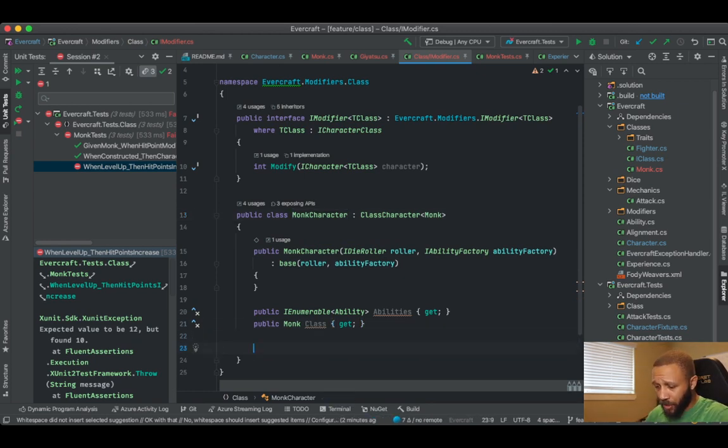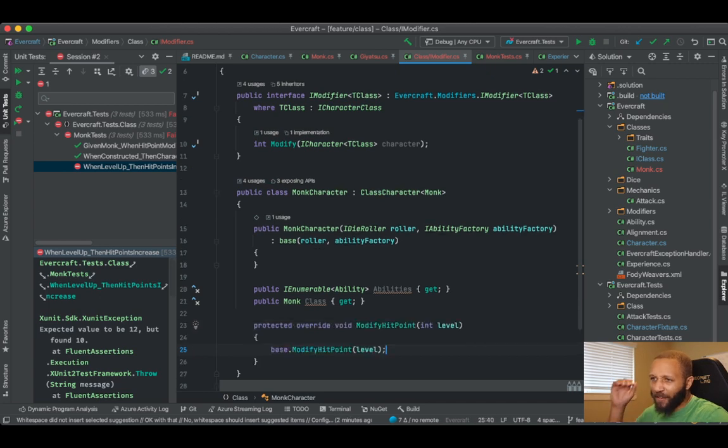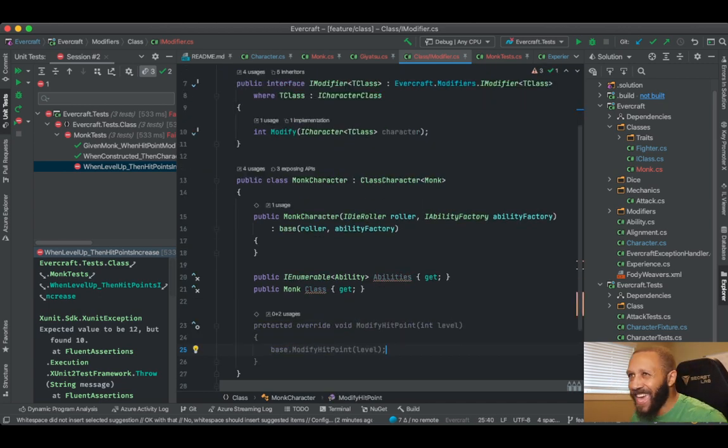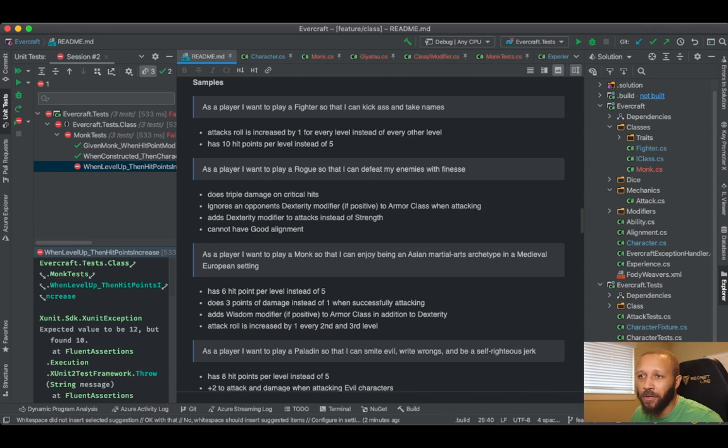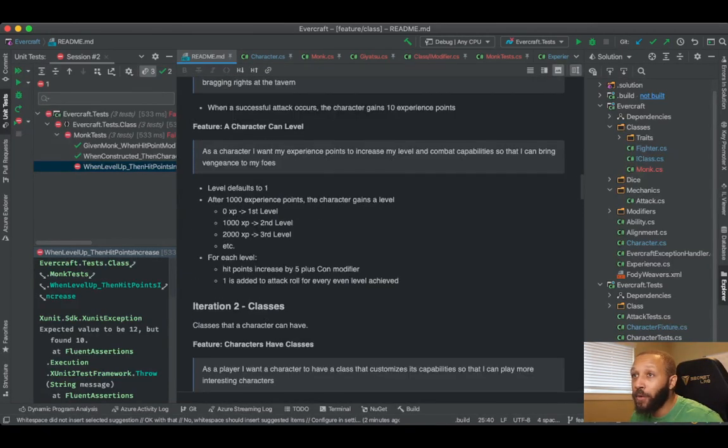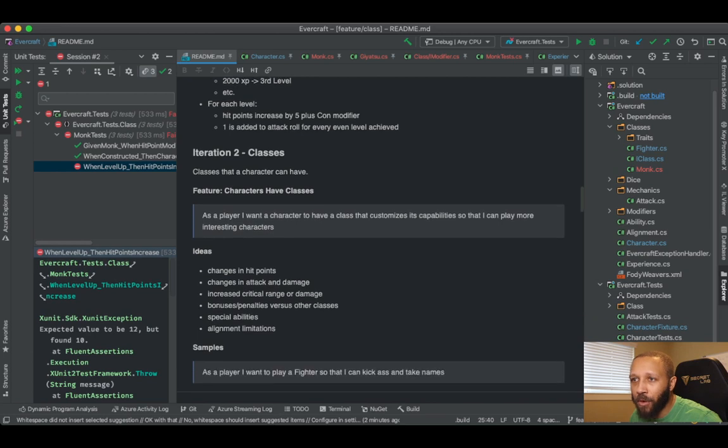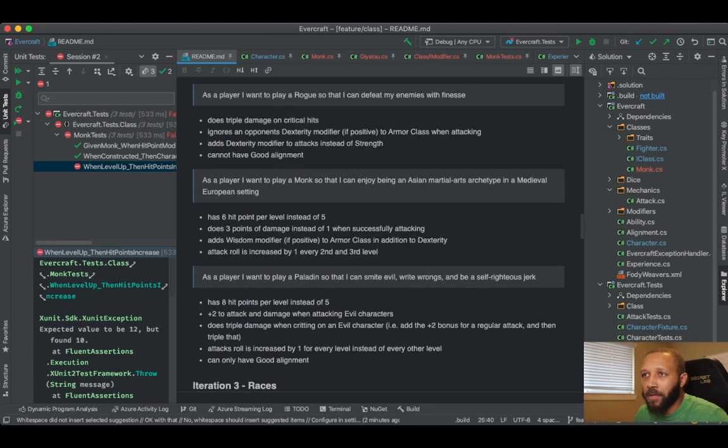So now we should be able to just do override, modify hit points. Yeah, I love it when API surfaces come together. Oh, it didn't do it that time. Yay, it stayed right where I wanted it to. So now we have special abilities. As a player, I want a character to have a class that customizes it. So hit points, fighter, monk, 6 per level instead of 5.